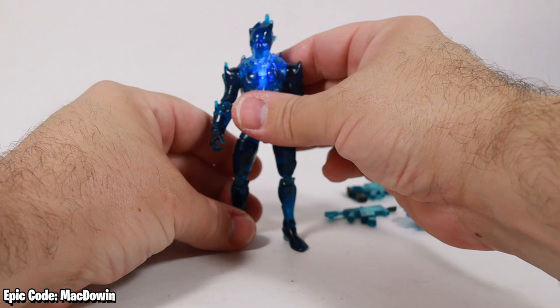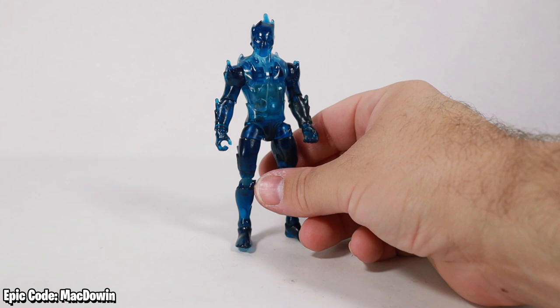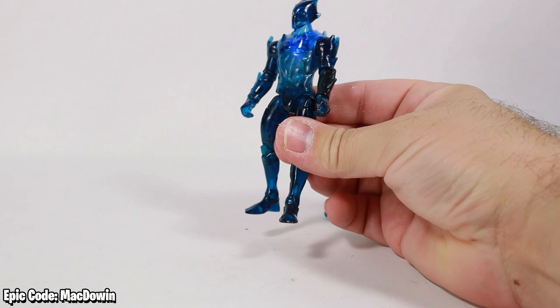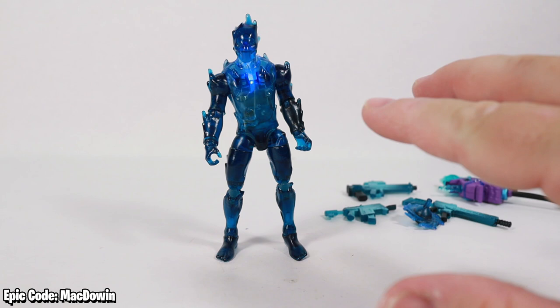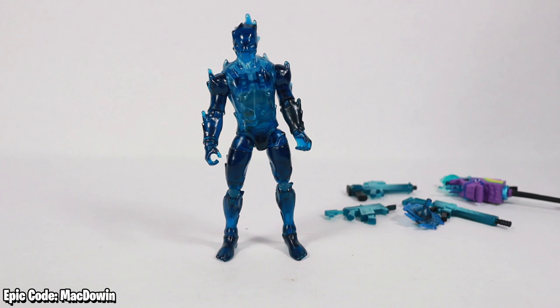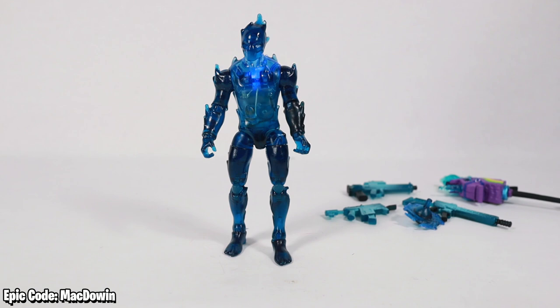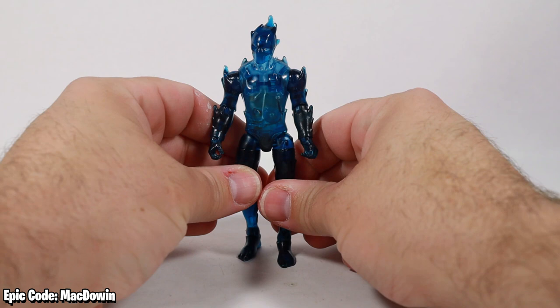There's probably going to be a fair amount of people who disagree with me — this may be their favorite figure. Cool, he lights up. But because of that limited articulation — and I really like the translucency of this figure — this would have been probably the best and most perfect version of Zero had it included waist and chest articulation. They were so close and then we lost the articulation and it killed this figure for me.